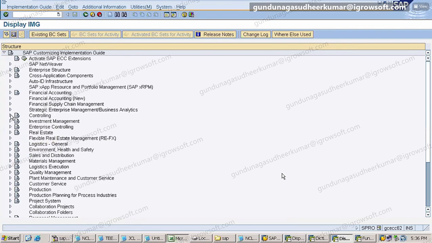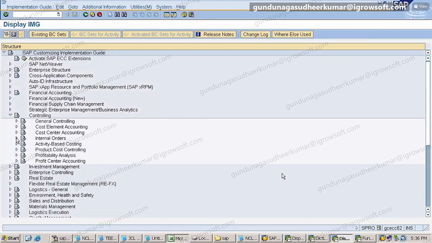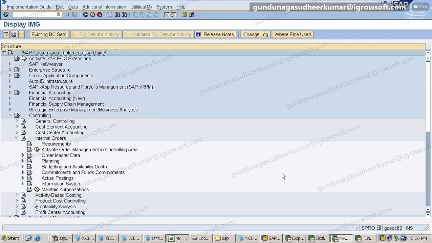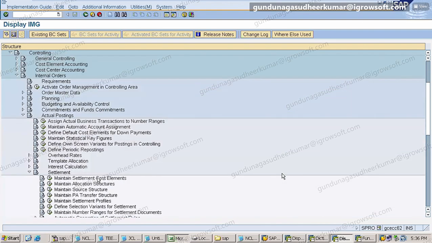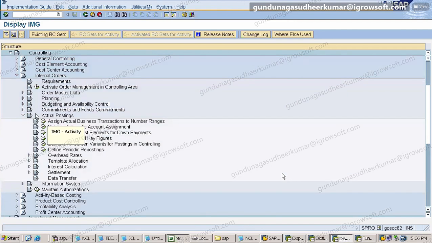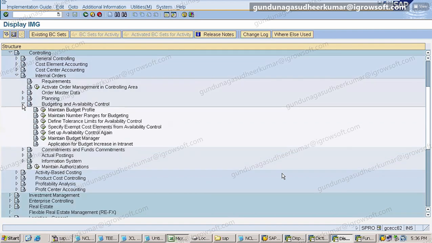Here, controlling, internal orders, actual postings, settlement. What is it? Sir, we should go to budget. Maintain budget manager, right? Budgeting, yeah, here, correct. Maintain budget manager. Did we do this? No, sir.